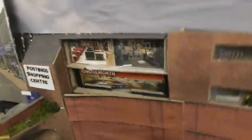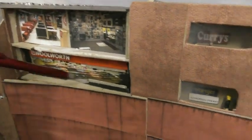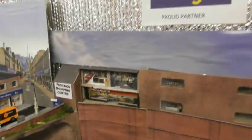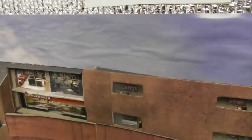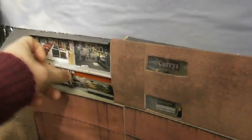As I was going to the Woolworths shop, I'll just move the camera so you can see it, I've started to get the black frontage complete there. I've got some of the silver window frontage done, I've got more to do. Then I'll have the challenge of doing the doors. Just taking this little shopper here, I think it'll probably be just the 2 doors I'll have.